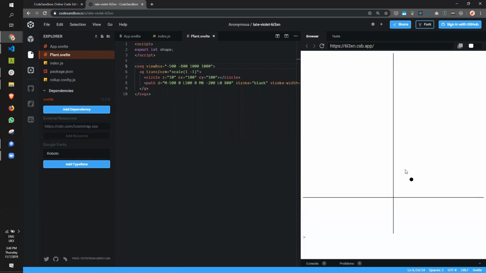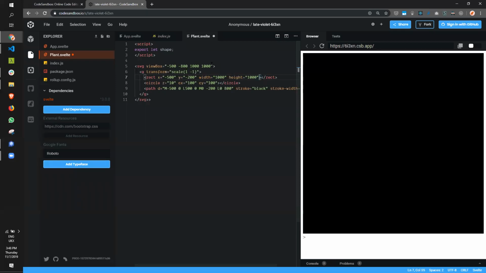Okay, so what we did there is that now we can do a rectangle that is going to go from minus 500, minus 200, with a width of 1000 and a height of 1000. Okay, and let's put fill none.